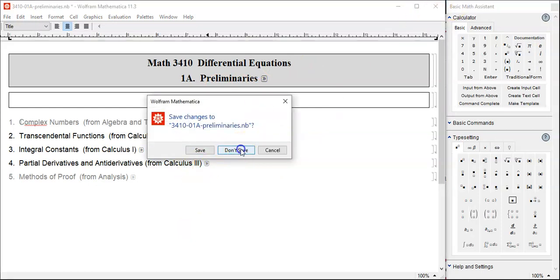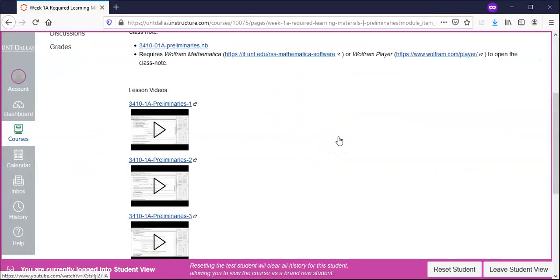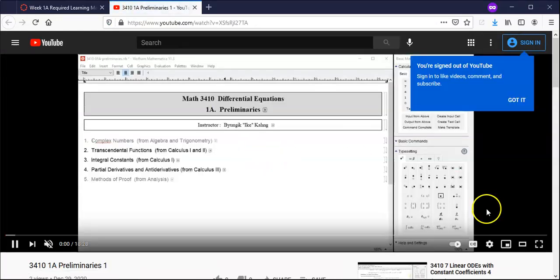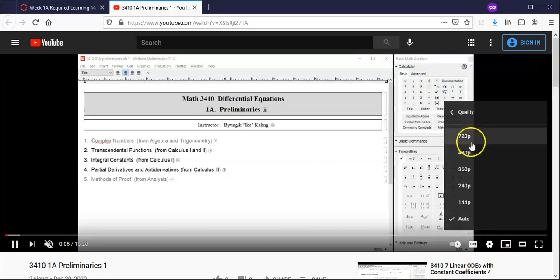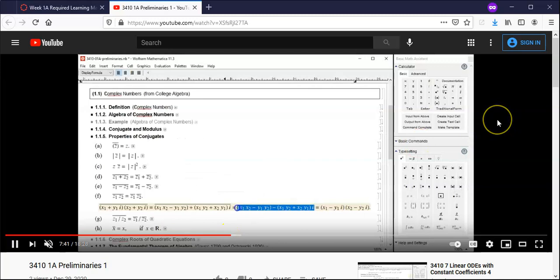So this is what the lesson notebook looks like. Okay, let me quit it. And this is what lesson videos look like. Let me fast forward a little bit.